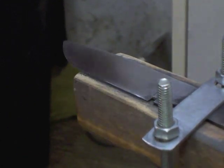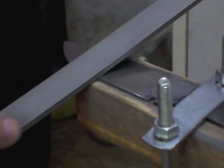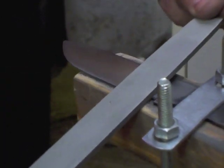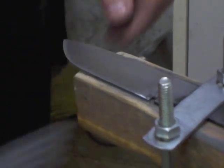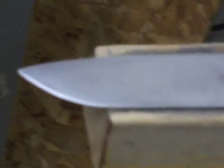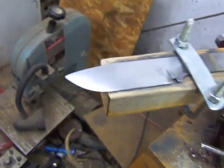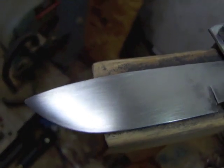My knife is in the jig just to hold it, and I'm just checking with the file, and you can see that the file just glides over it very easily. It won't bite in. It feels like you're sliding the file over glass, and that means that this knife is hard, that the edge of the knife is at least as hard as the file. There you can see that the file did not cut in. It scratched a little bit of the black stuff that was on the blade down towards the choil, but that's it. This blade turned out nice and hard.